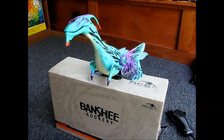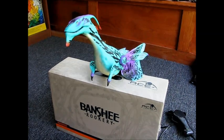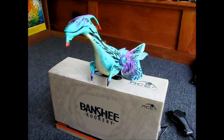I got myself a Banshee from the world of Pandora from Disney World. Now the Pandora world is not yet open. It's opening on the 25th and I haven't been there, but some annual pass holders have already previewed the park and they have rave reviews about it. They've been showing some video on YouTube, and I'm a huge fan of Avatar and all things Pandora, and when I saw that you could have a little shoulder pet Banshee, well, that was it for me.